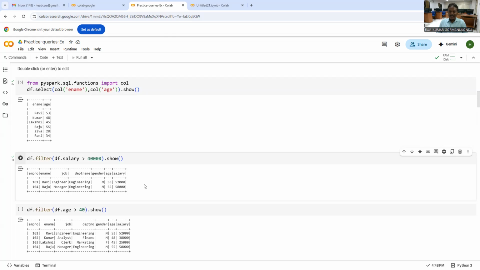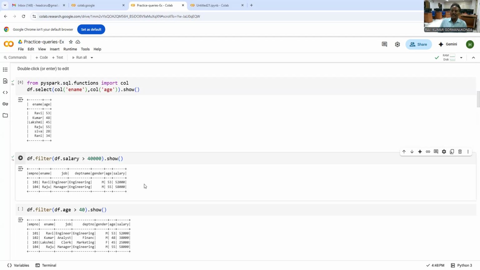Take one more example. Now we want to display the employee details with age greater than 40. The syntax is df.filter, which column? df.age greater than 40, then show.